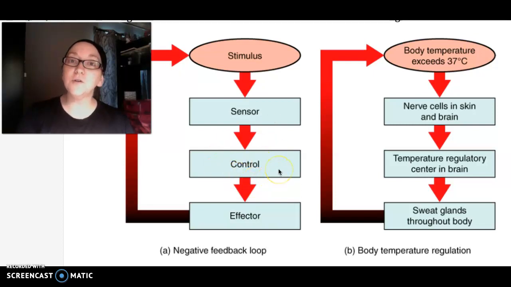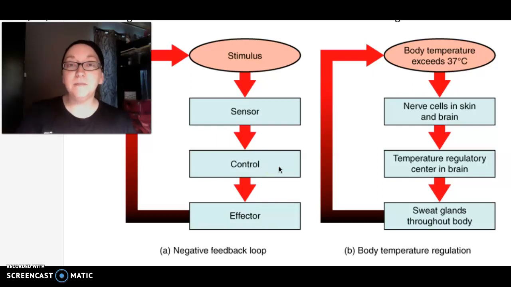Now here at the control or the control center, that is what is interpreting that measurement. So the sensor or receptor, that's always a nerve cell, sending it to a control center. Depending on the feature, that may change a little bit, but the control center then evaluates. So it takes that measurement, evaluates if it is normal range or if it is outside of the set point, the value that it should be. And the control center then, after interpreting that, decides on an action. What does the body need to do?